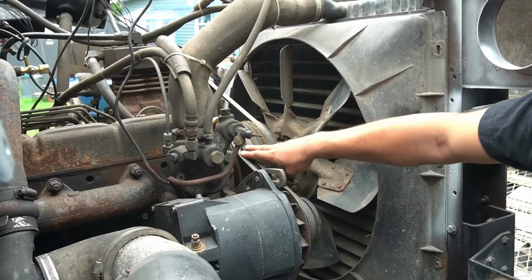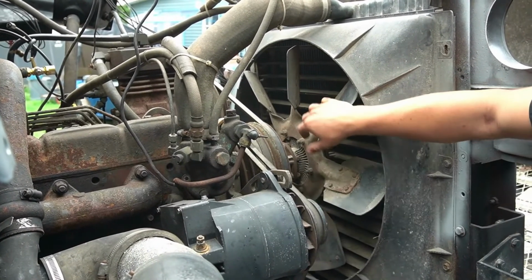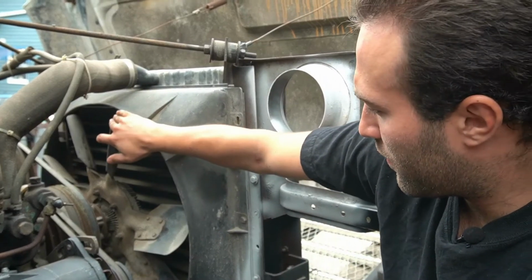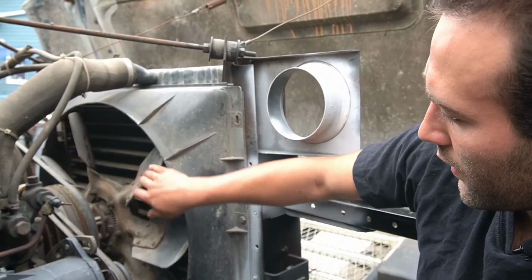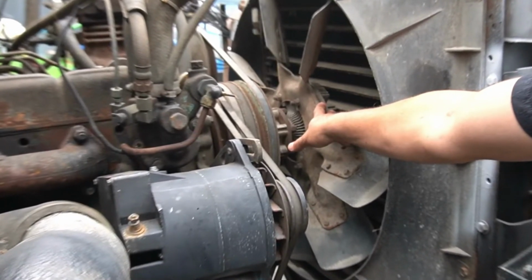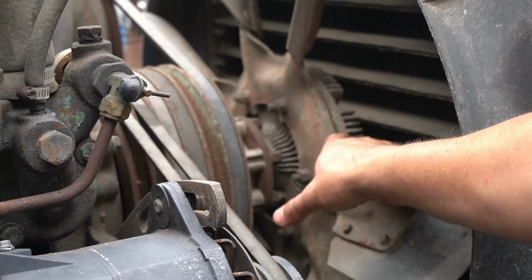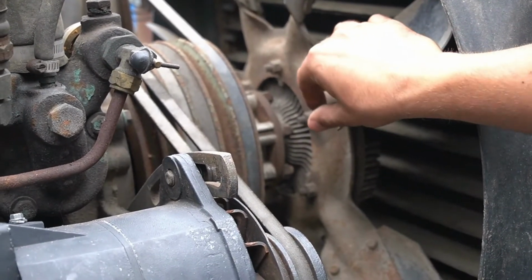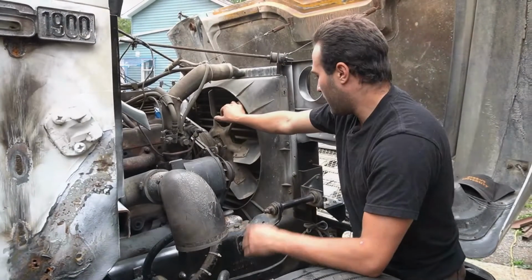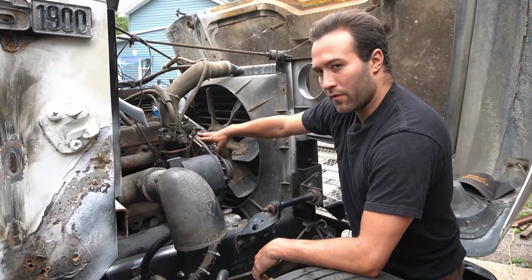On the older cars like the Rambler, the pulley is connected directly to the fan, so that if the engine is spinning, the fan is spinning. Over on the truck here, when I first started working with cars, I originally thought that a fan like this would have been broken. But what's inside here is actually a thermocoupler. So basically when the engine is hot, it expands, there's like a spring, and then it moves the fan with it. The reason is it helps the engine get warmer faster. It's basically a thermostat, activated by temperature. And again, you've got two pulleys just to prevent slippage.